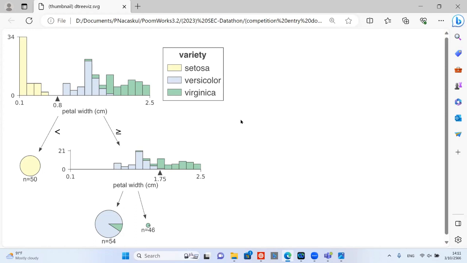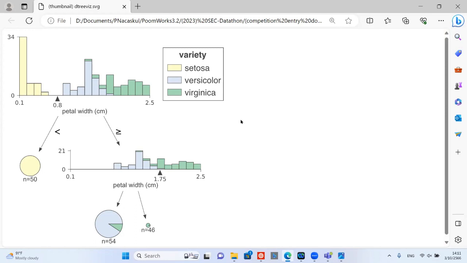Is it greater than 0.8 centimeter or less than 0.8 centimeter? Okay. And if it's greater than or less than 1.75, it makes another separation. That's it. Simple as that. Okay. This is called a decision tree. So that's a simple one.